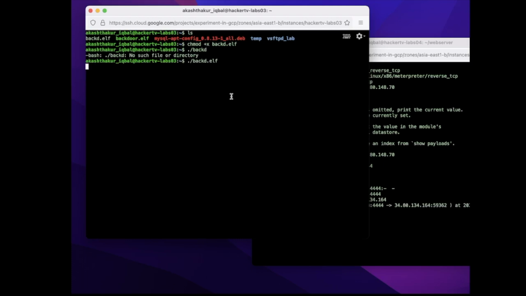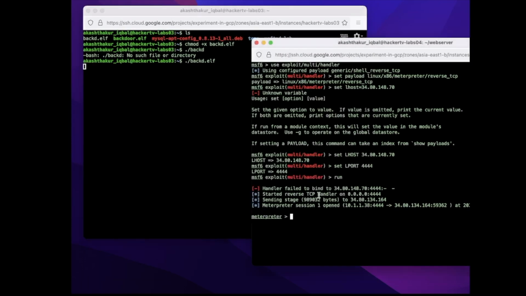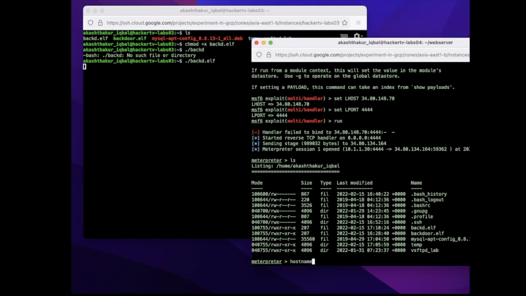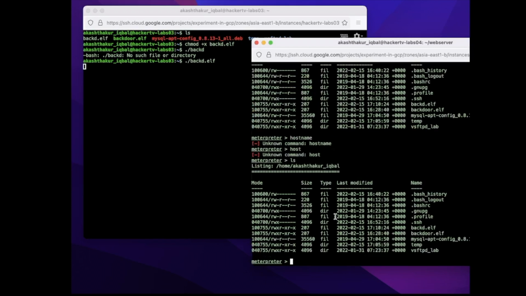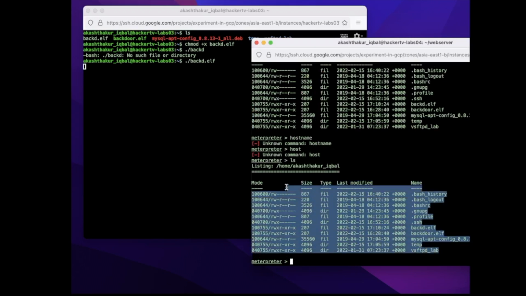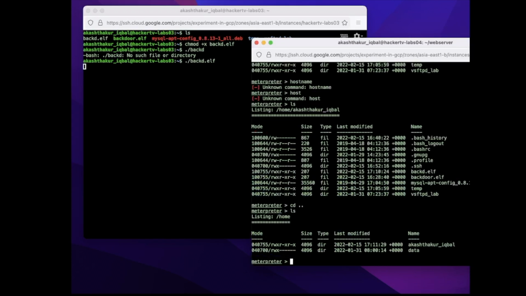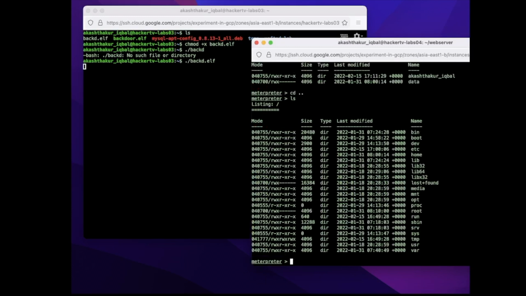Now you can see, I executed the backdoor on this machine, and over here I received a meterpreter shell. Let's say we look at the directories. Okay, yeah.